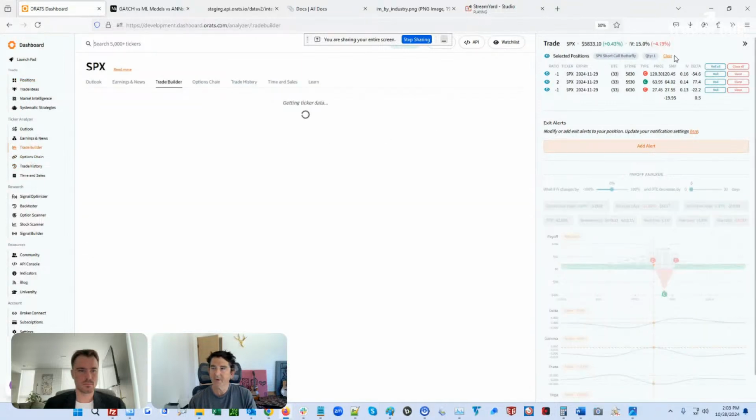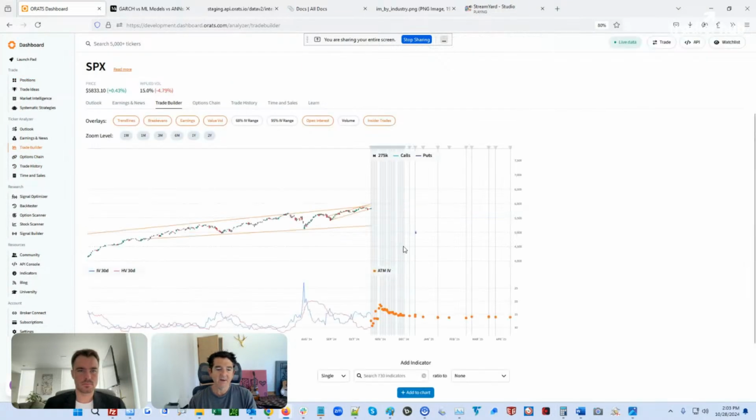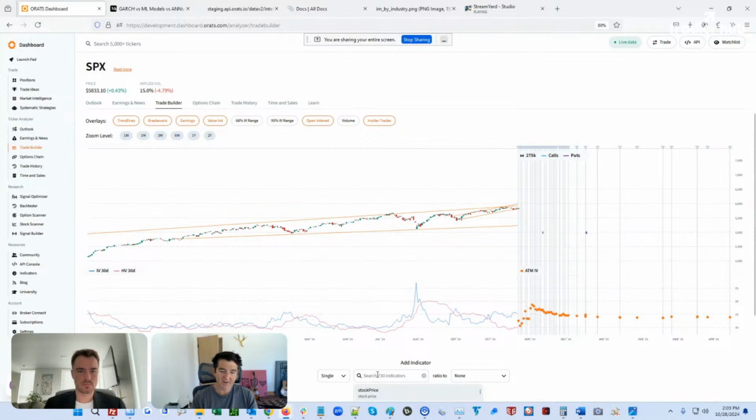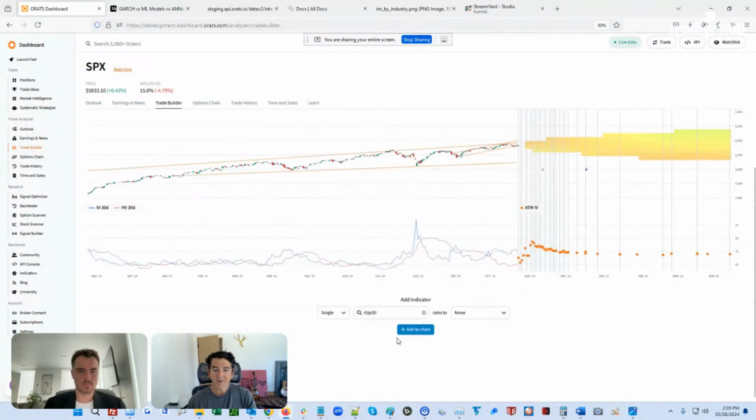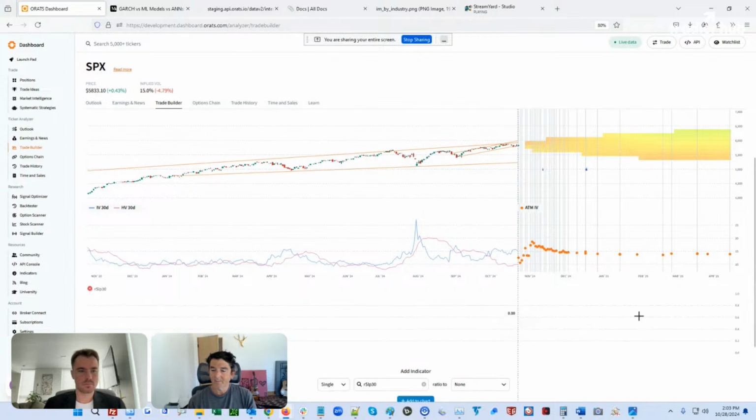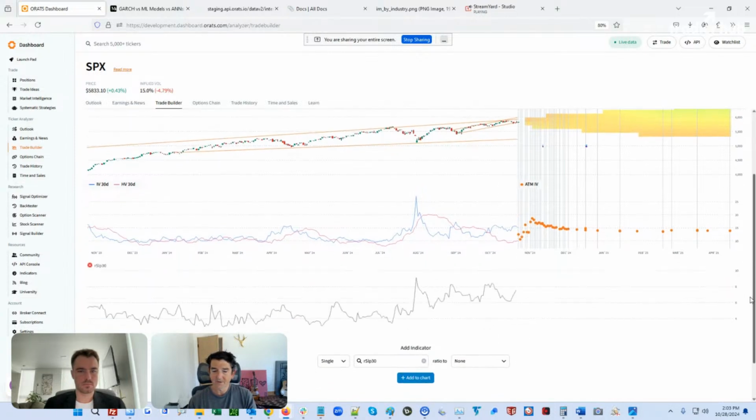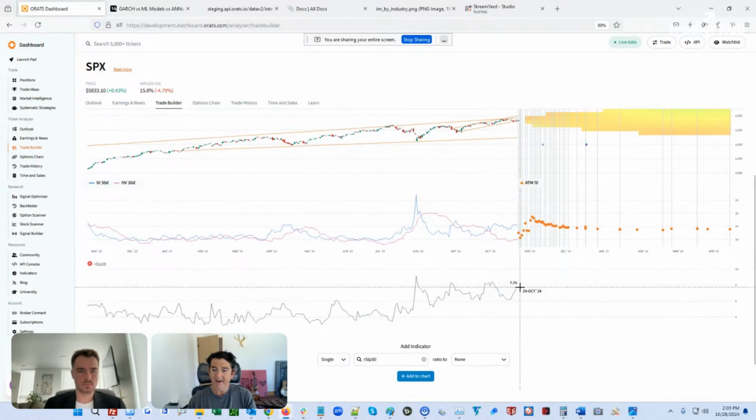On the trade builder, we could see the slope if you type it in here. You could see the slope has now come back up a little bit. We think it's pretty high, but it's still kind of sticking around. So we're waiting for that to come back down. And this is our profit area. This is about as high as it gets. So this is where it is. So that's what we got, Tyler.